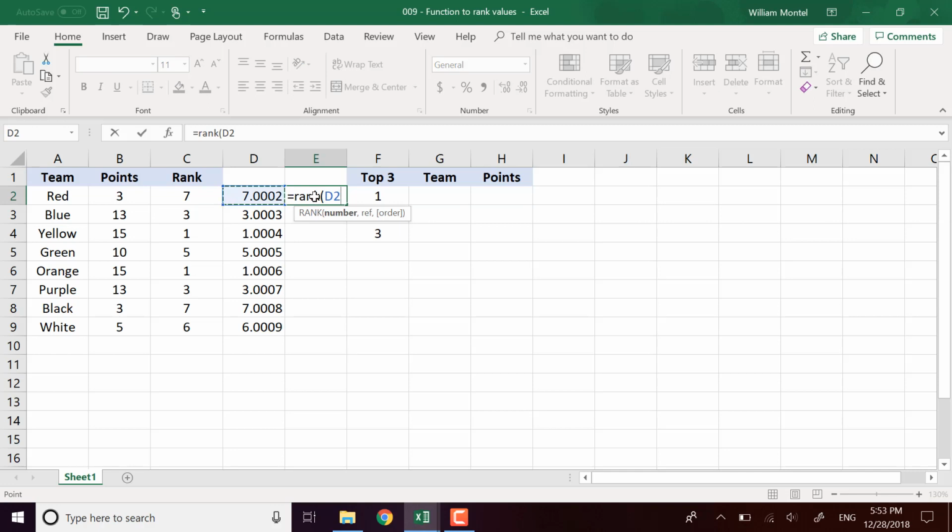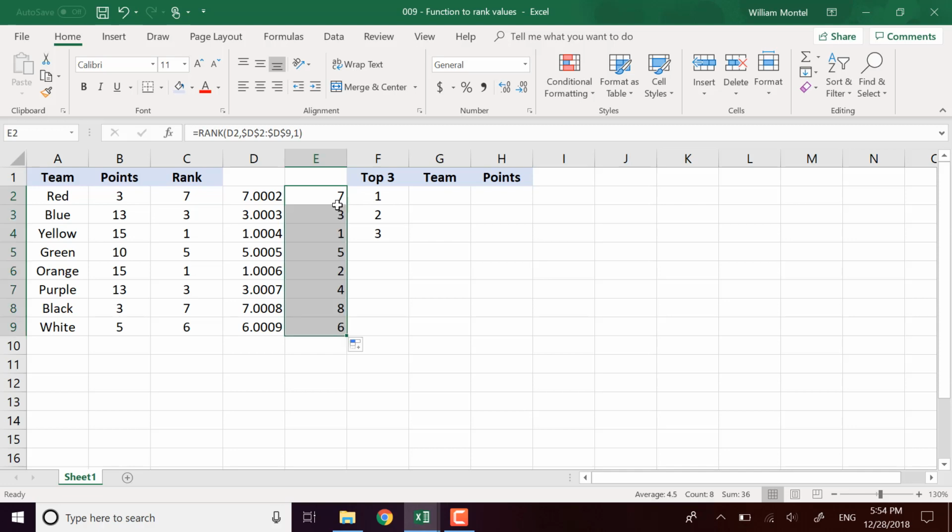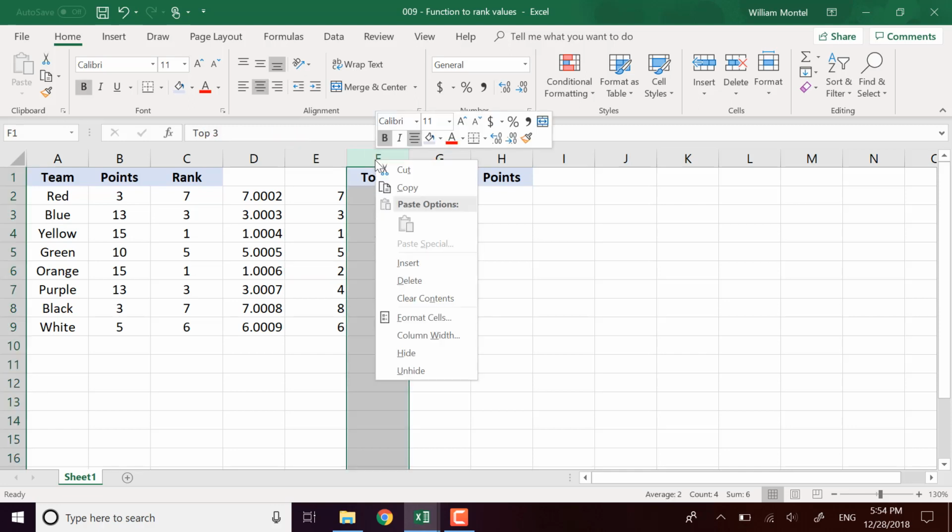We're going to rank this value among all of these, absolute again, and this time it's going to be the other way, because the smallest value is actually the first one. This way we have a unique rank. So this one's going to be number 1, this one's going to be number 2.